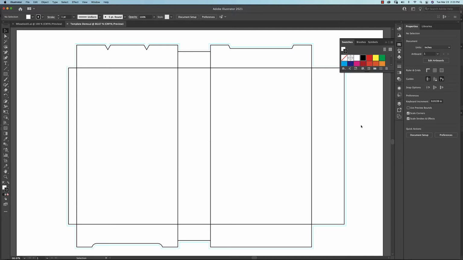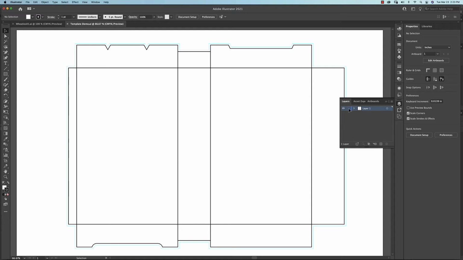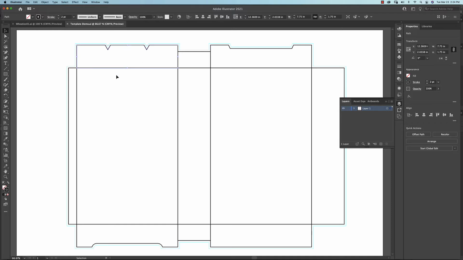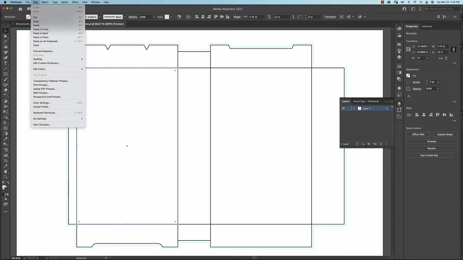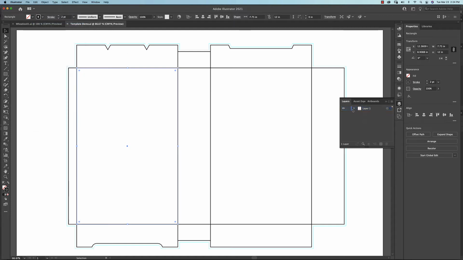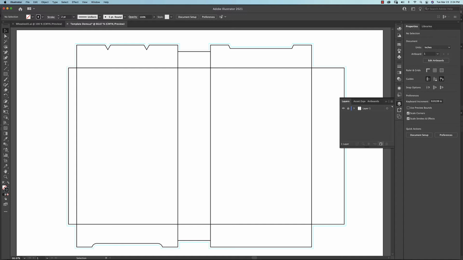So what I would ask you to do is, if you've built your template, it should probably be all on one layer at this point. And what I would recommend doing is, as you assemble this, build your panels on separate layers, just so you're not disturbing your underlying panel. So I'm going to do the front cell panel. I've selected it here. What I'm going to do is copy this, so under Edit, come here and copy. Now I'm going to lock this layer and create a new one, and we'll call this the front cell panel.